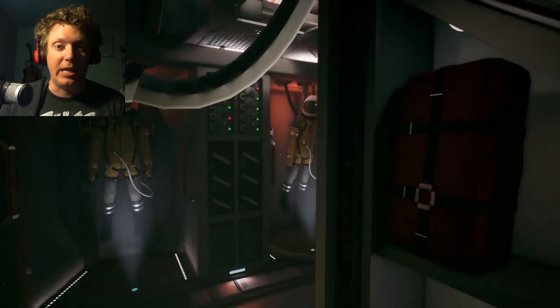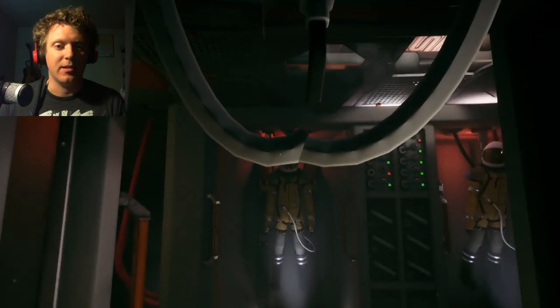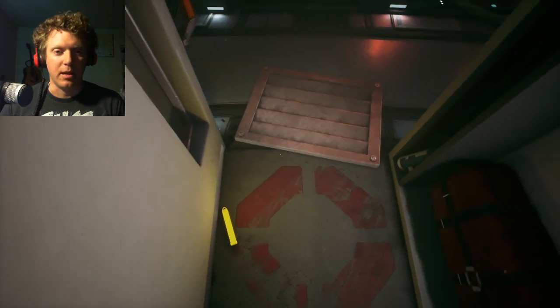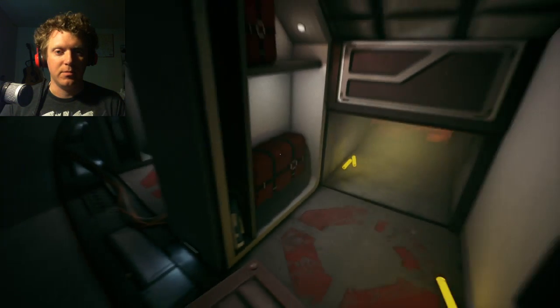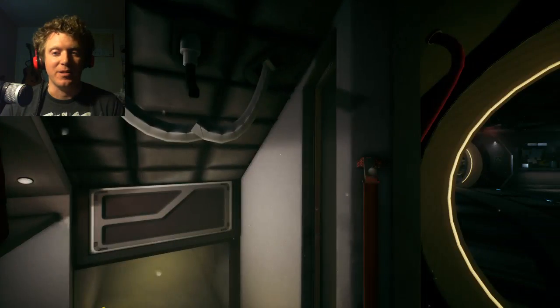Stop looking at me. Am I stuck? I'm stuck. Why am I stuck? If I run, dang it, gotta go back in the hole. Unless I'm just missing something. Interact. We did. We went in the hole. Oh! We did it. You just gotta walk out of there backwards.